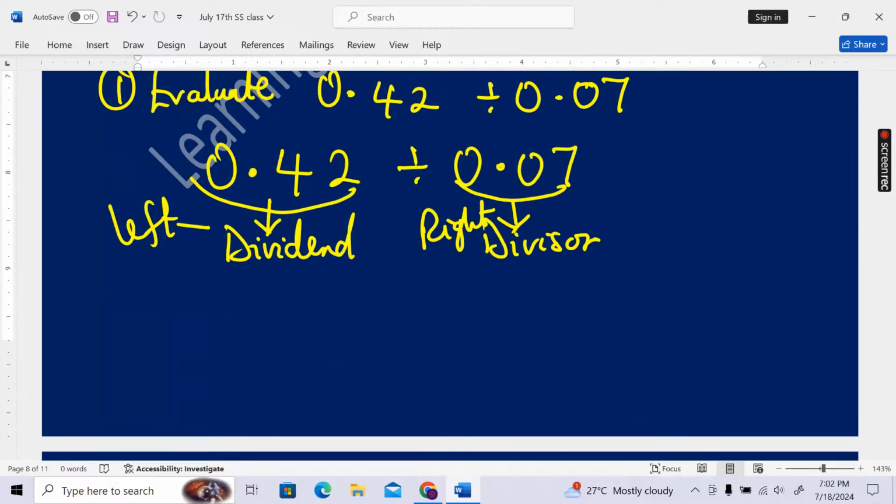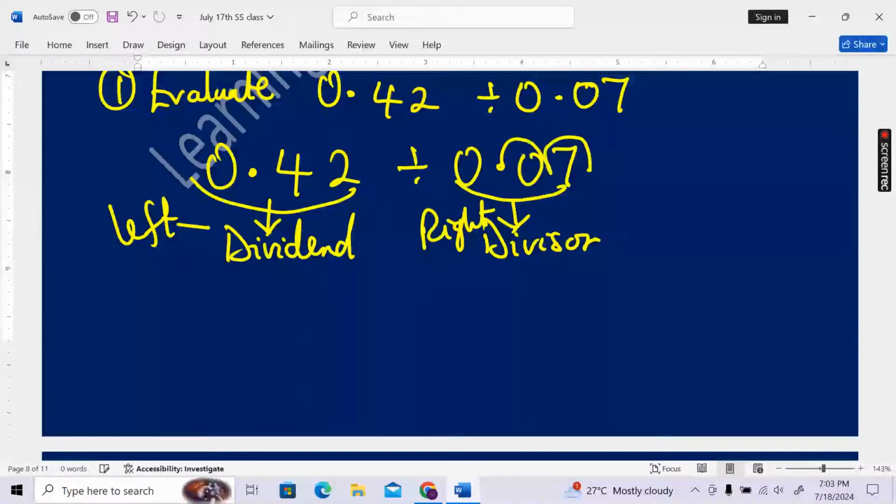Make sure you are able to transform this question such that the divisor will be a whole number. So make the divisor a whole number. Now, whatever you do to the divisor, you must also do to the dividend. Now, what are we going to do to the divisor? We are going to shift the decimal point outside to the right so that the divisor can become a whole number. Now, watch me. Shifting the decimal point right now, 1, 2.